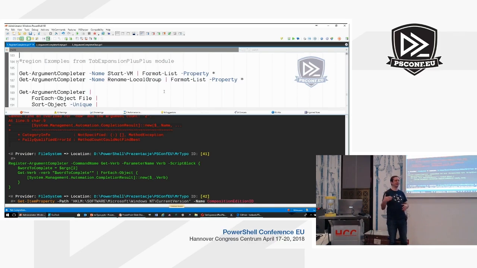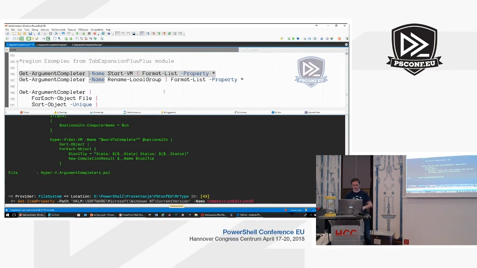So we not only get tooling like this, but on top of that, somebody went to the trouble to actually write those for you. So if you look at what we have, for example, we can tab complete the VM name.